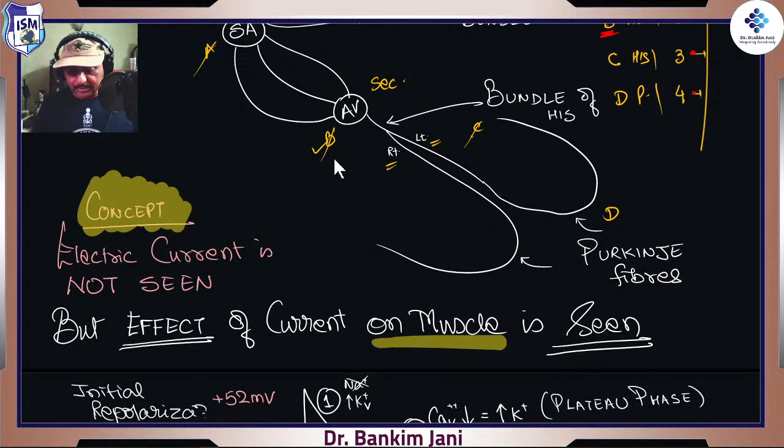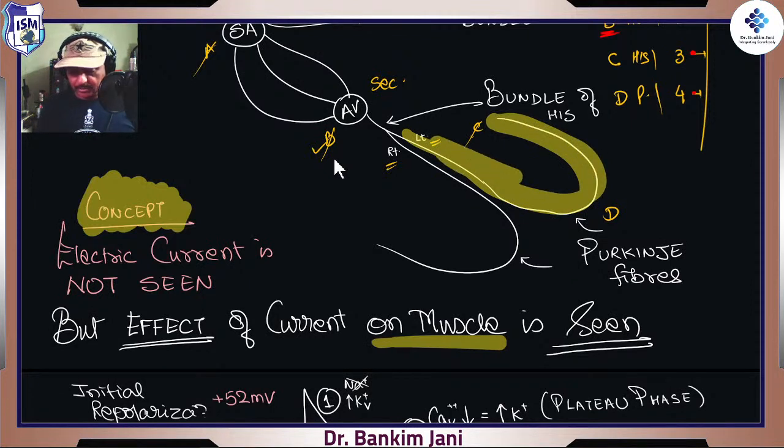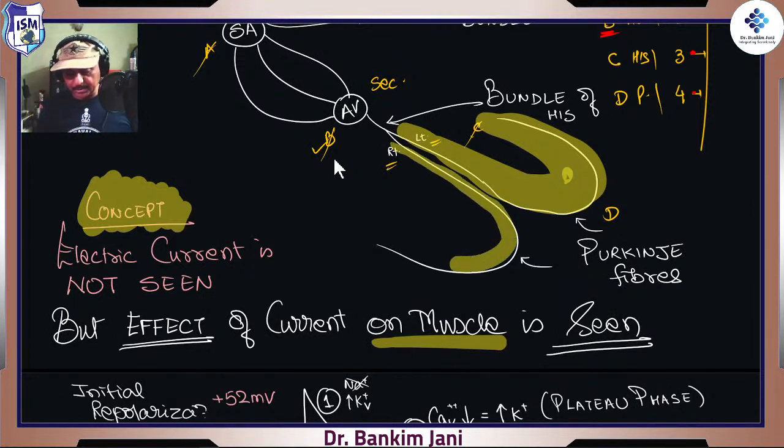But because this is the left ventricle, and from our anatomy knowledge we know that it has thick musculature, thick muscle, right? In that case, the amount of current passing into that muscle will be much more as compared to the relatively thin architecture of the right ventricle, right? So that's the whole idea behind this system. Do remember that we cannot see electric current. What we are watching is its effect, right? So this is the second concept which we have to understand.